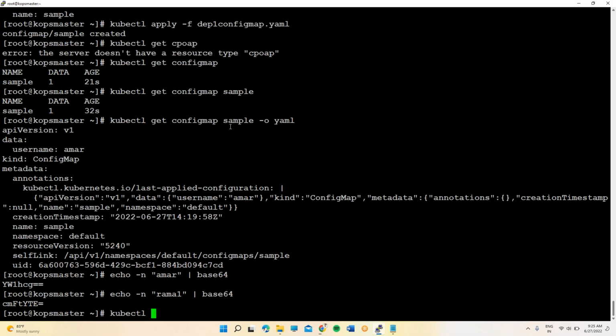Kubectl create in the command line, similar to a config map.